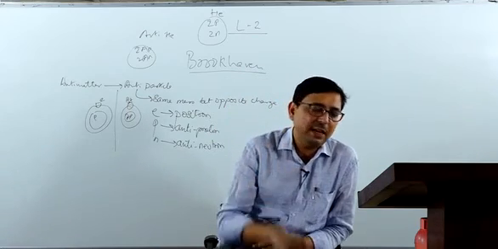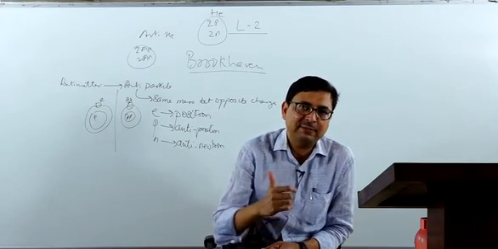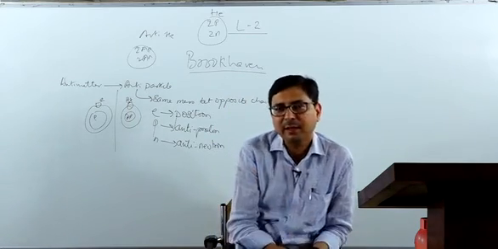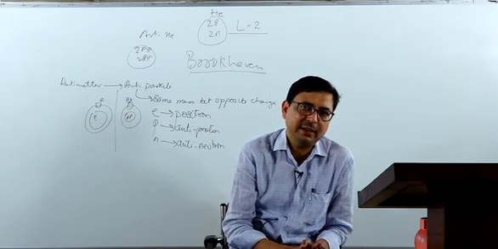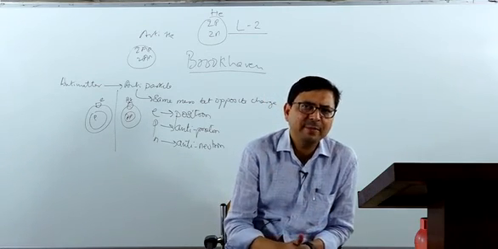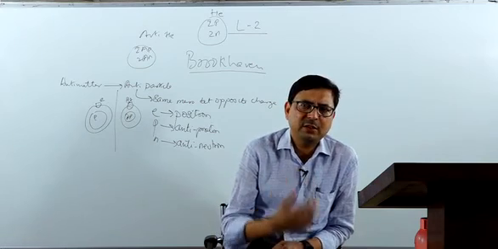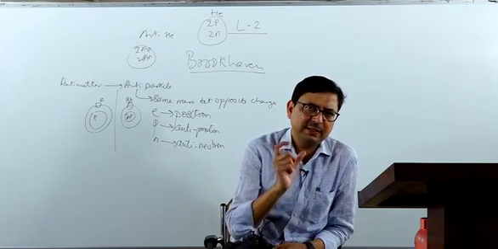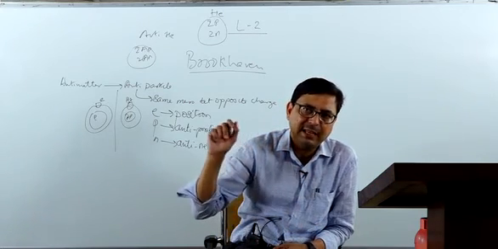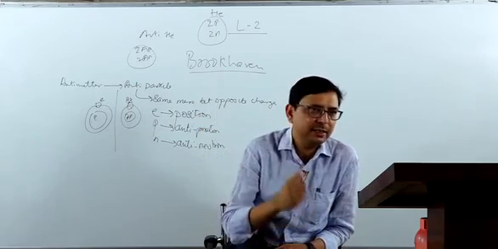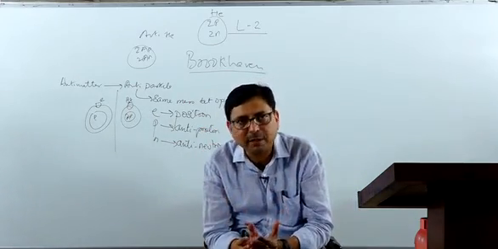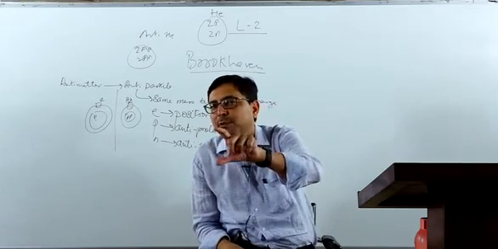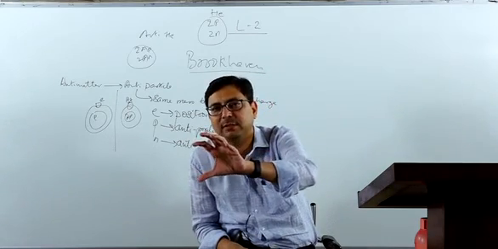But again, you must be having a question: what about natural evidence of antimatter? As far as natural evidence of antimatter is concerned, it is few and far between. There is a NASA probe called PAMELA, P-A-M-E-L-A, which has detected a sheet of antiprotons trapped in the Earth's magnetic field. But that is only antiprotons. It is not a complete atom of antimatter.